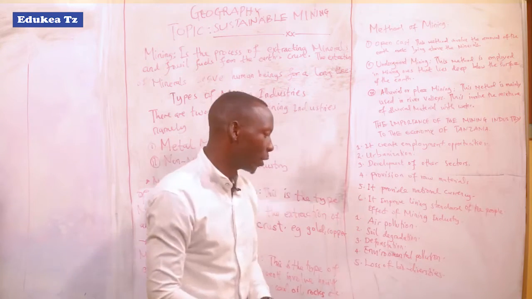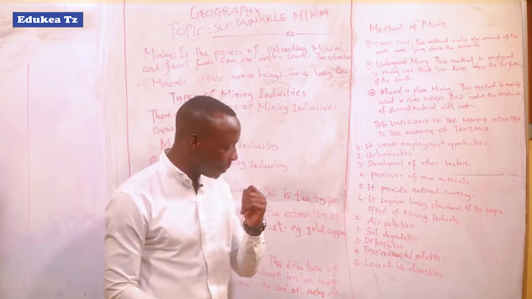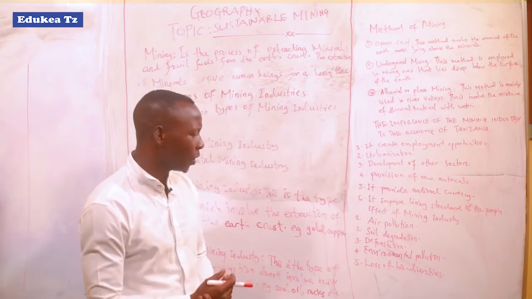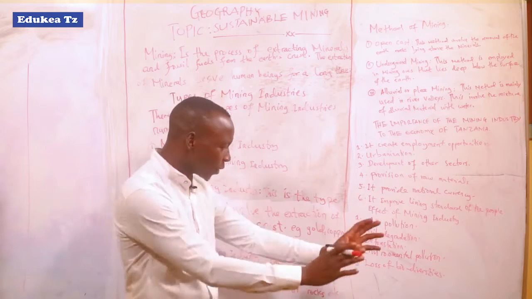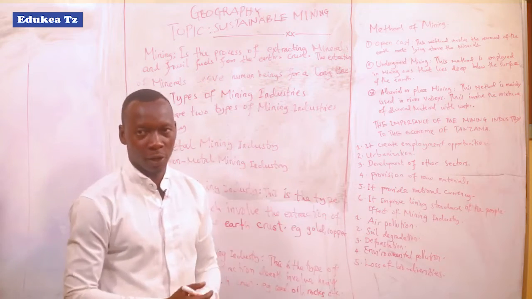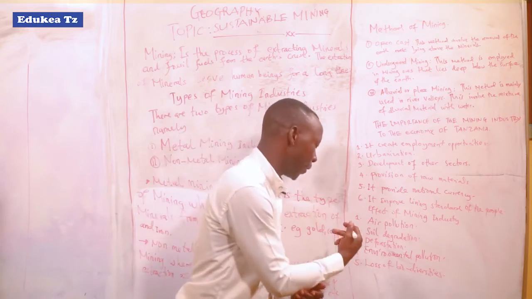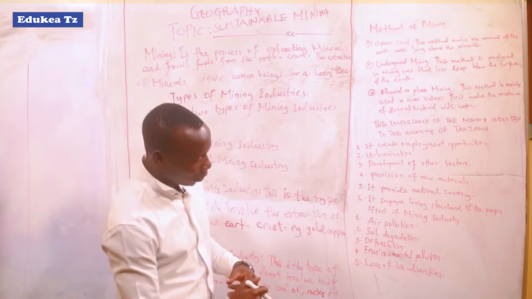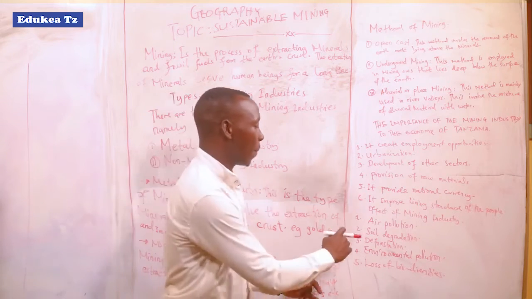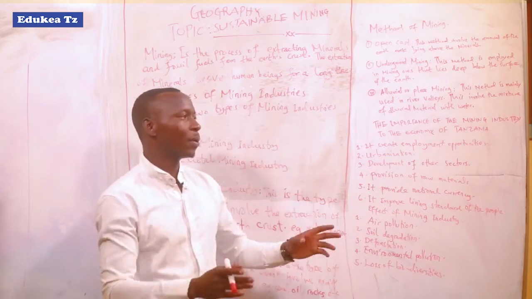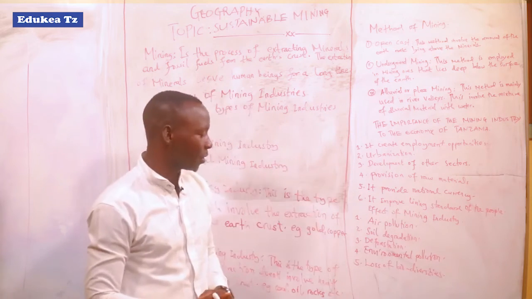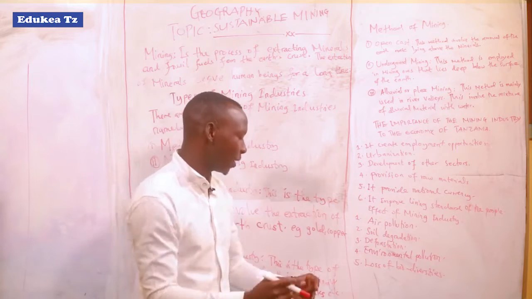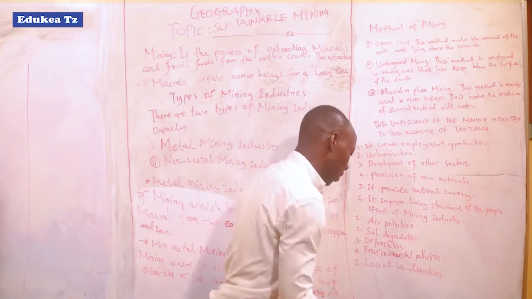Environmental pollution. Environmental pollution is also another impact of mining activities, whereby environmental pollution takes place due to the accumulation of unwanted material on the earth's surface during the extraction of minerals from the ground. Through the extraction of minerals from the ground, the unwanted materials are deposited everywhere, so that the area can be opened. So through that, environmental pollution occurs.